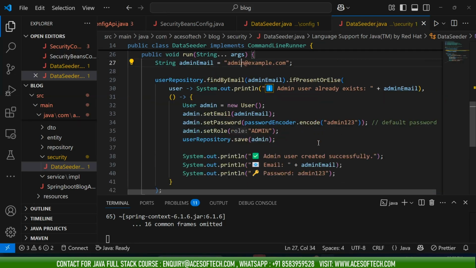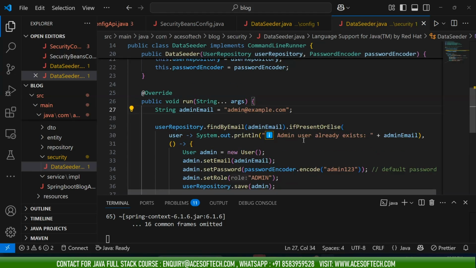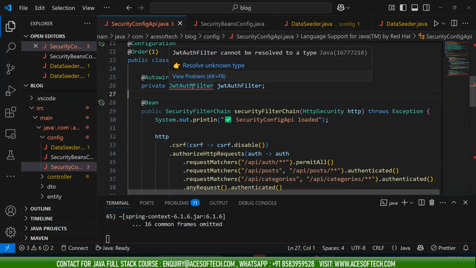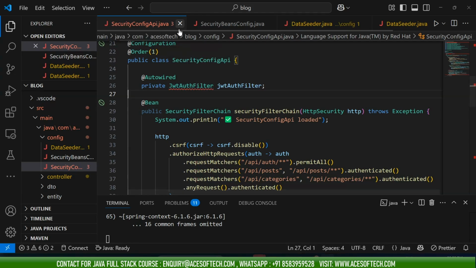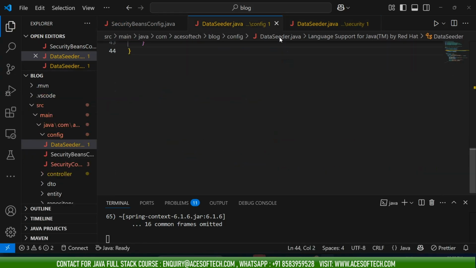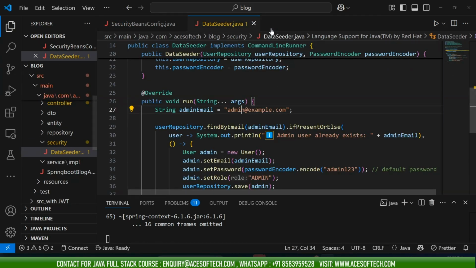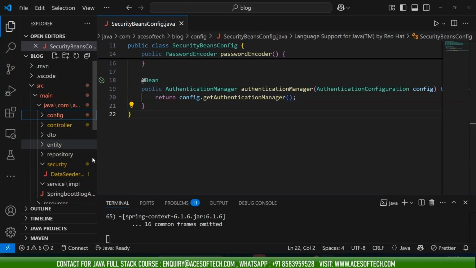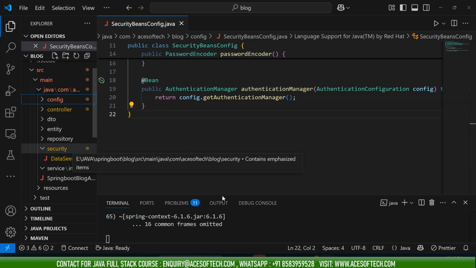Okay, next task that we need to do is this. All these big files are missing now, so we need to create this. That's why we are getting error. Okay, dataset already done. Next one will be inside security. Here we need to create another file.